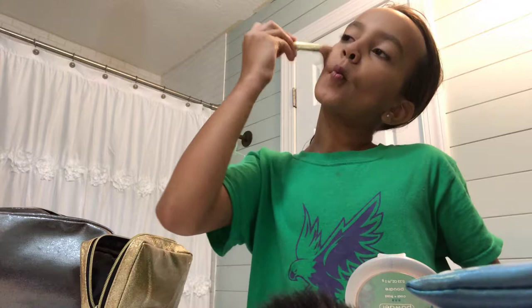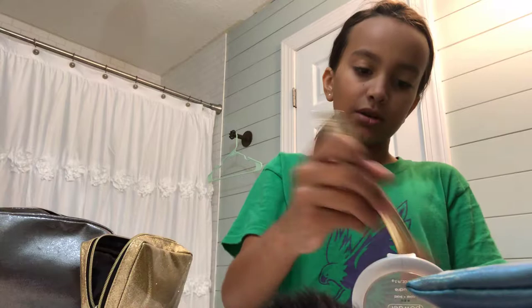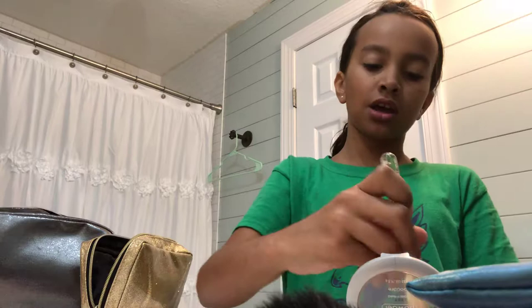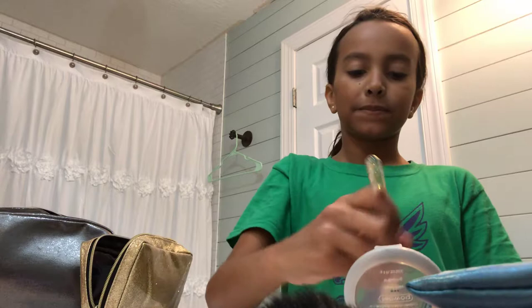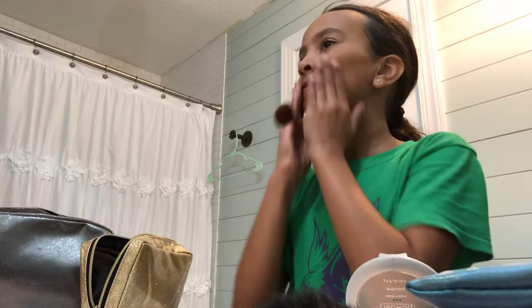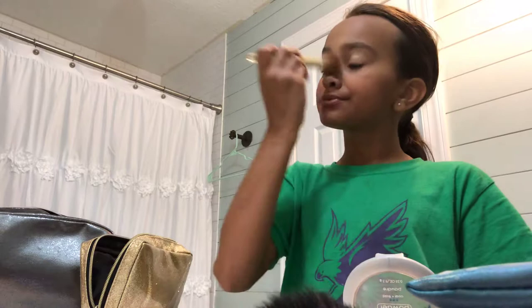Sorry, I have to blend this perfectly because this is also not really my skin color. Because this one's actually my mom's. Just kidding. But I accidentally got the wrong shade. I know you guys are probably gonna come at me, like, Rory, why do you have a brush if you're not even gonna use your brush? Well, you know, it's fine.